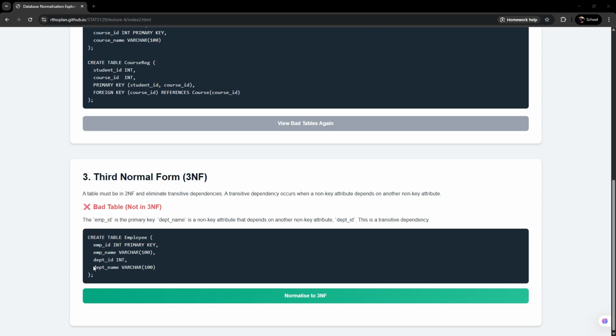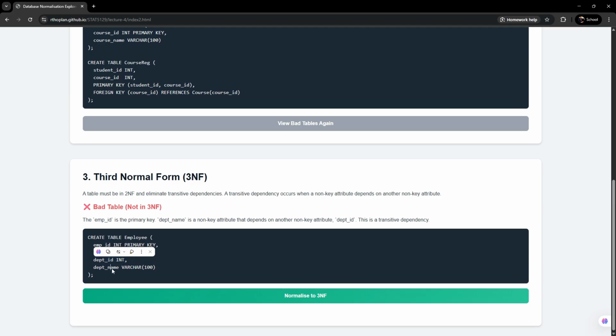If you look at the department name here, department name is stored in the employee table, but department name does not depend on the employee. But the department name actually depends on department ID, right? It does not depend on employee, but it depends on department ID.